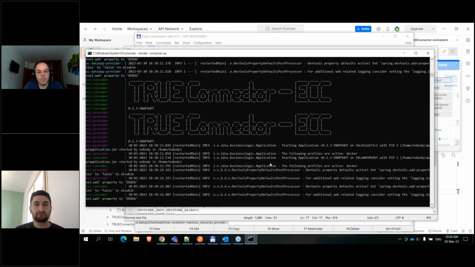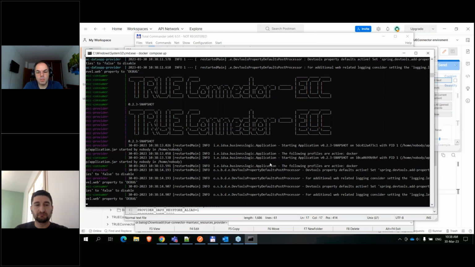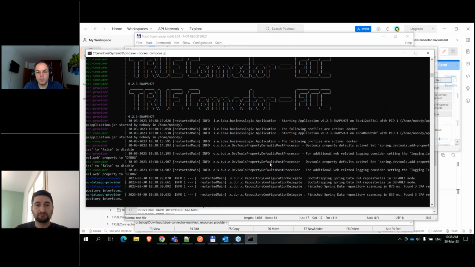And when sending a request, they will enrich the original message with the fetched token. So we can now also use the access management functionality of the true connector.